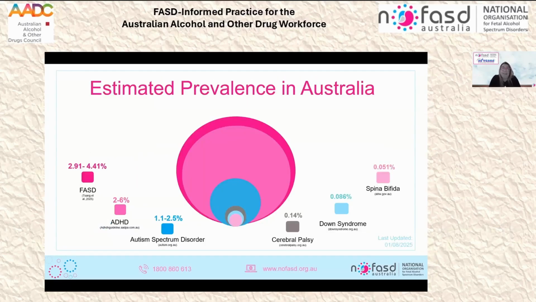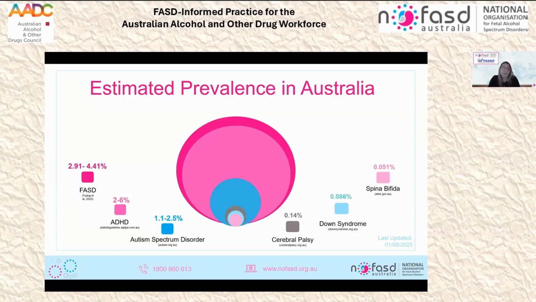So FASD is more common than you think. FASD is the leading cause of non-genetic learning and neurodevelopmental disabilities worldwide, estimated to impact approximately 1% of the general worldwide population. And as Sophie mentioned, recent research combined data on alcohol use during pregnancy and the known factors of FASD in Australia to estimate the national prevalence of 3.64%. So that means that there's approximately one child in every Australian classroom that may be impacted by FASD.